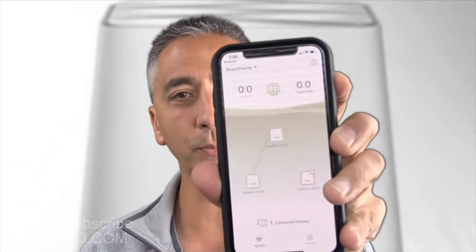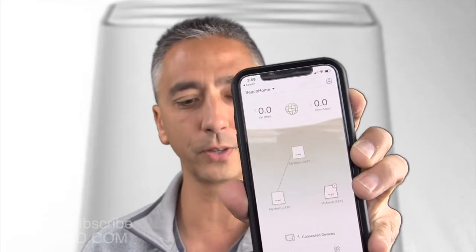Once you get into that app, initially it's going to say, welcome, do you agree with the terms? You get that going through there. And you'll come to a startup screen that's going to ask you, would you like to add a device? Click, of course you would, because on the bottom of the router is a little QR code that you can scan in. Now, you can actually get your phone to attach to this mesh. So this is pretty interesting.